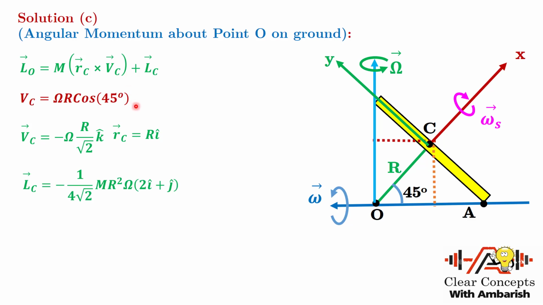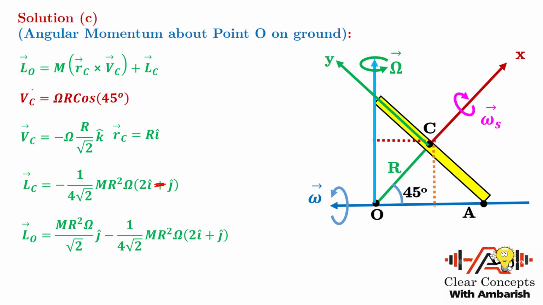So what do we get? If you simplify this, you will get L about point C. I'm sure there will be a plus minus mistake here as well. Okay, sorry, this L about C is imported from there itself, and therefore here instead of a plus sign there is a minus sign over here. We had changed that in the first part. So L about C is this part of the expression, and m times RC cross VC, that we can see.